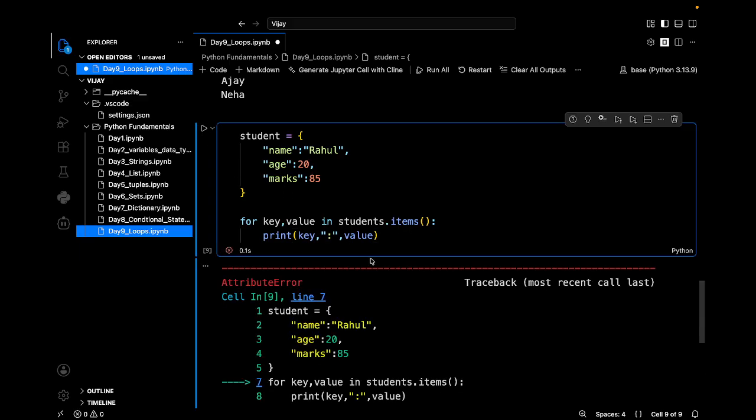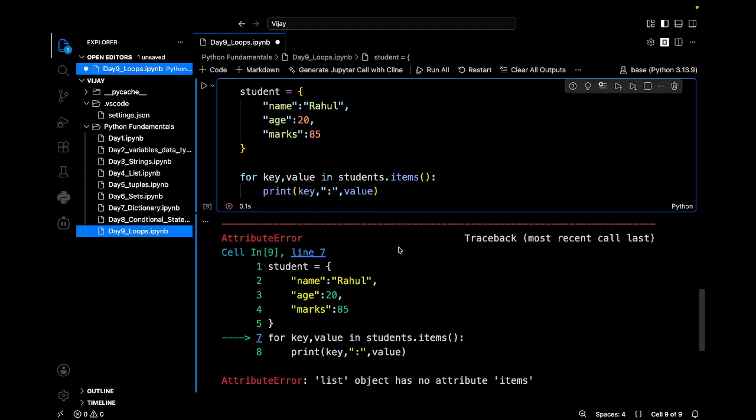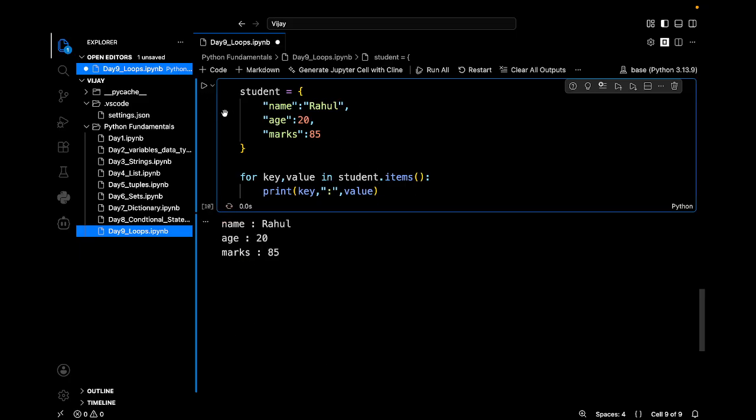Where it failed? Let me just check. Okay. So the name is incorrect here. The variable name is not students, it's student. Okay. Now it should work.